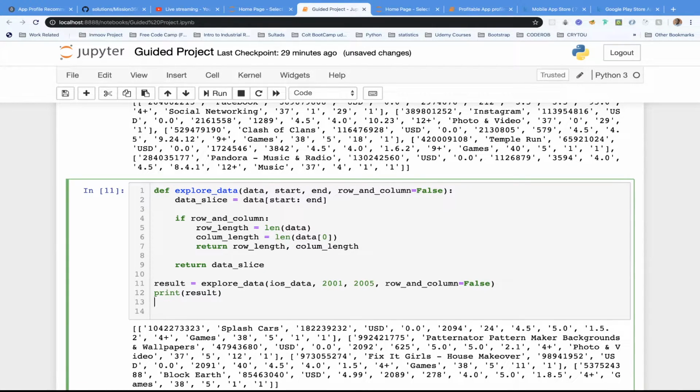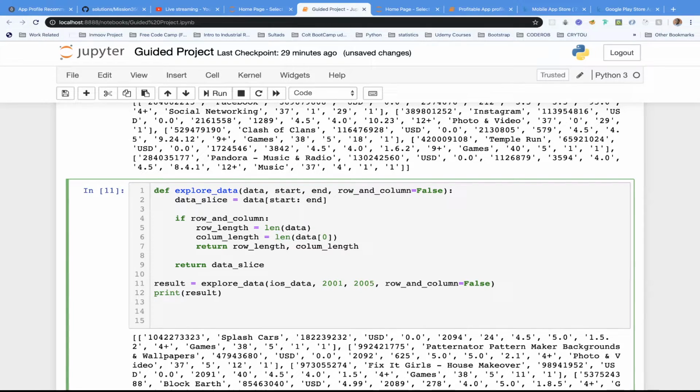So let's assume now we want to know the rows and the columns, how many rows there are and how many columns. You can just say row colon, for example. So we can just call the explore data again, with iris data, for example.